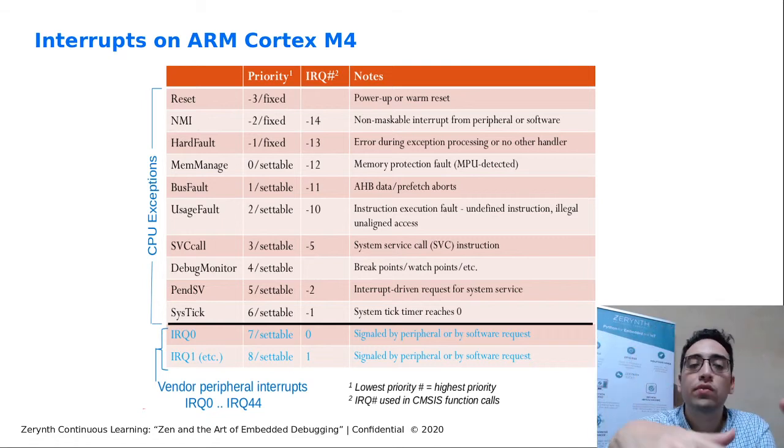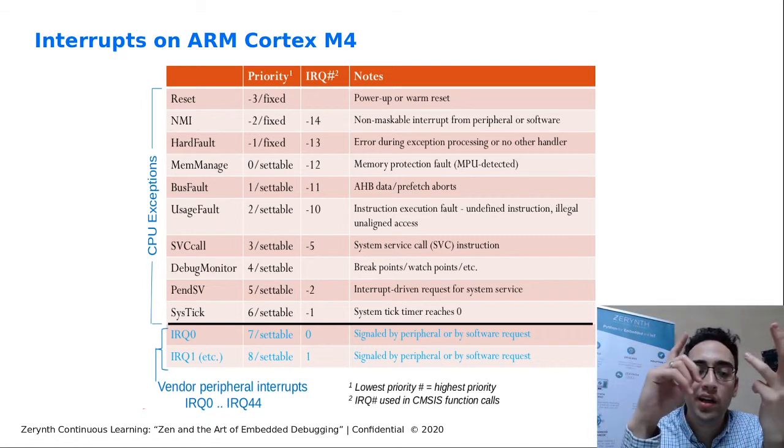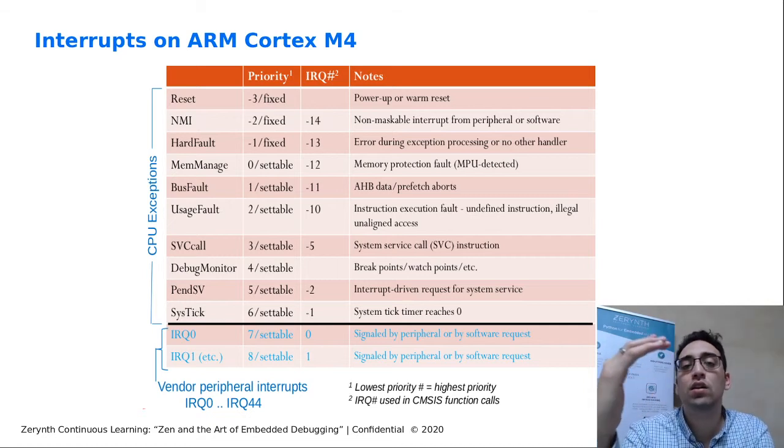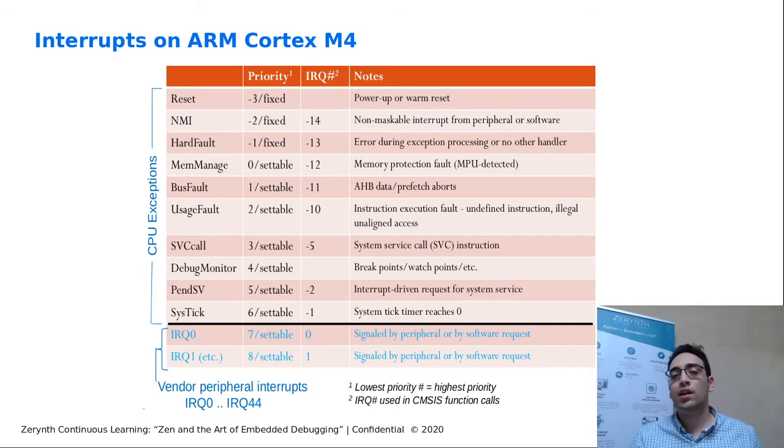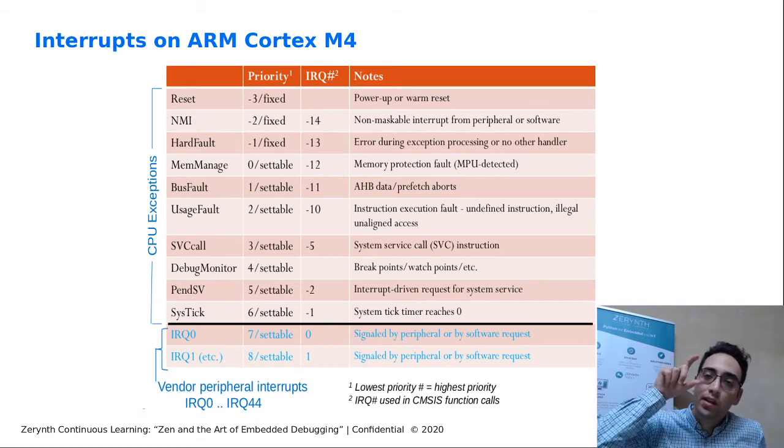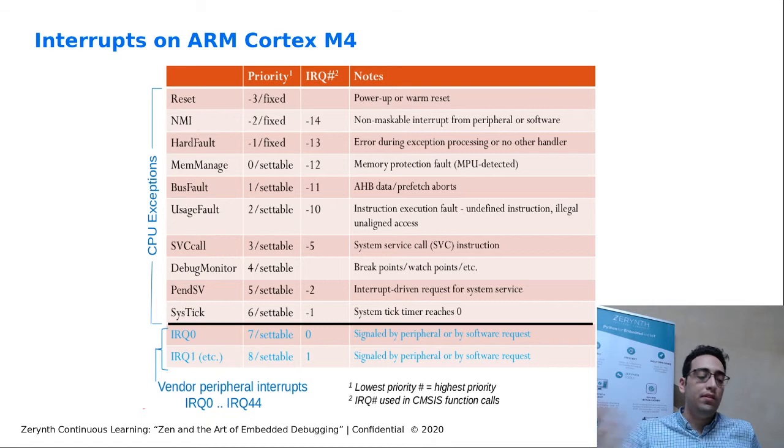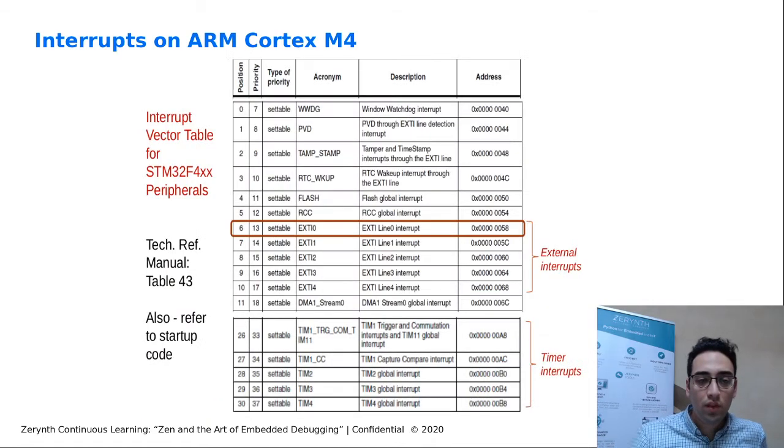There are core interrupts such as the hard fault interrupt and the SysTick interrupt, and there are peripheral interrupts such as the timer, for instance. I can set the timer to execute the interrupt code every 10 milliseconds, every second, whatever. For example, the STM32F4 has a bunch of interrupts related to external interrupts, for the timers, as we can see here, global interrupt, for the flash, for the watchdog timer, etc.